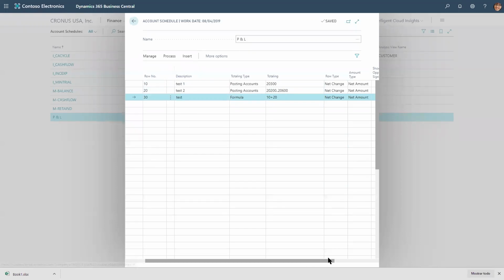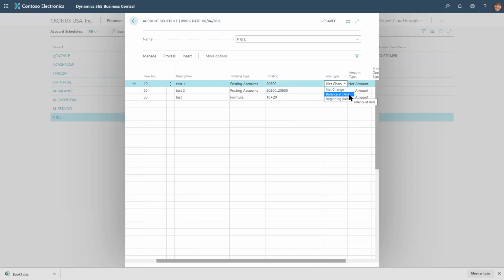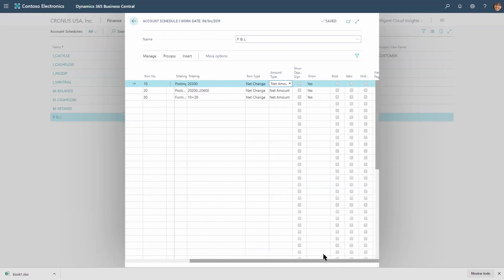But then later the idea is to present for the webinar also the features that we have. So what can we present for the specific account that I'm showing? The net change, the balance update, or the beginning balance as well. What would you like to present at this moment for your own report? And also the net amount, or for a specific type of report, you would like to only see the debit or the credit, right? So you can decide in every line what you would like to see.